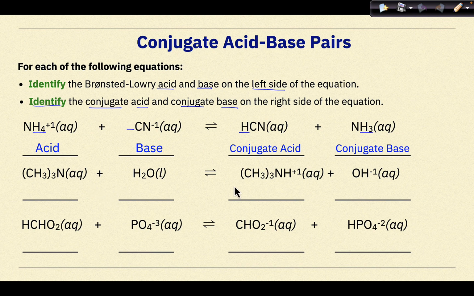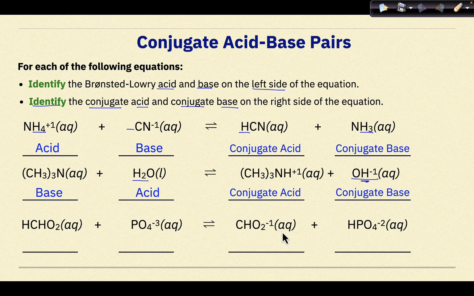Let's look at our next example. This one is a little bit harder to do, so when you see something that's complicated as this, focus on what you know. The hydroxide ion is always going to be a conjugate base. Always. As soon as you see OH minus 1, that's a conjugate base. So if this is a conjugate base, that means the CH3NH plus 1 must be a conjugate acid. Once we know our conjugate acid and our conjugate base, we can figure out which one is the Brønsted Lowry acid and base based on conjugate acid-base pairs. So CH3N must be the base, and for the other reason is the fact that it has absolutely no hydrogens except for the ones bound to the carbon. So that's going to be our base. And here water is acting as an acid because, again, here we have 2 hydrogens and over here we only have 1 hydrogen.